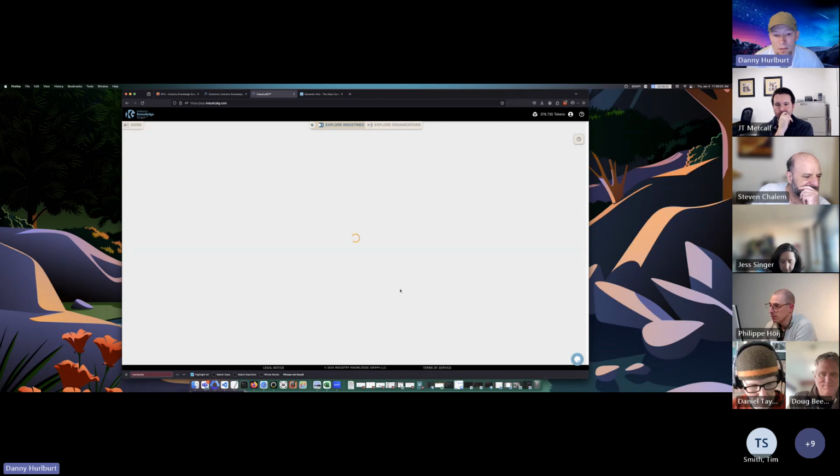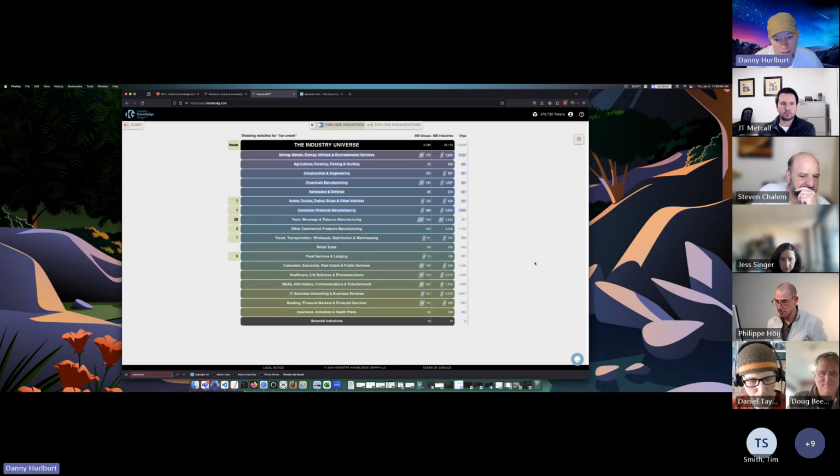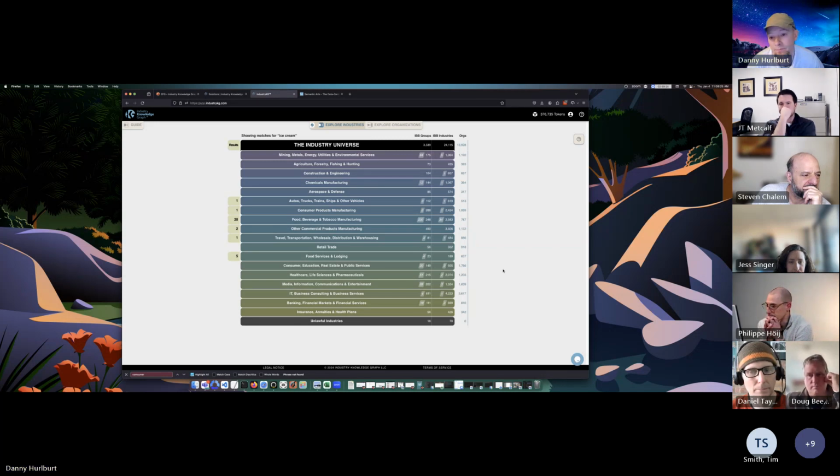Yep. As I mentioned earlier, we're pre-computing some of the values, one of them being the industry revenue. We're going to add industry revenue and the percentage over as a separate column within this industry universe. The data's been partly calculated, and we're almost ready to integrate it into the actual UI.